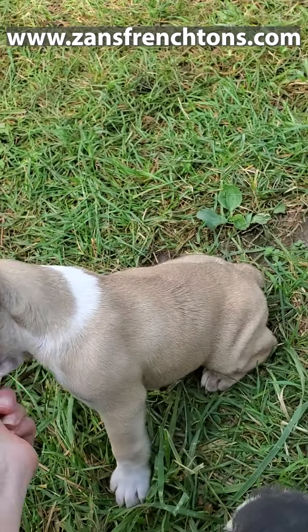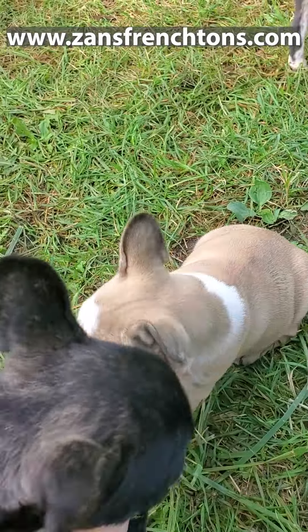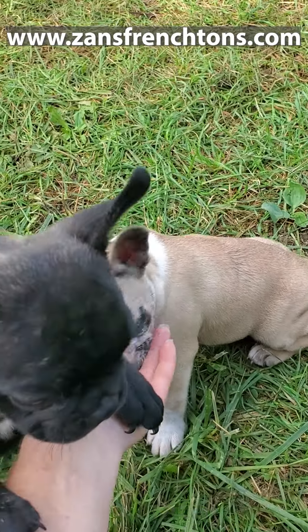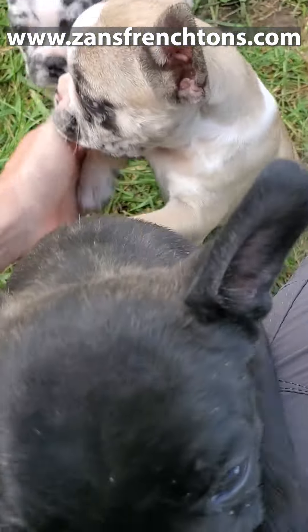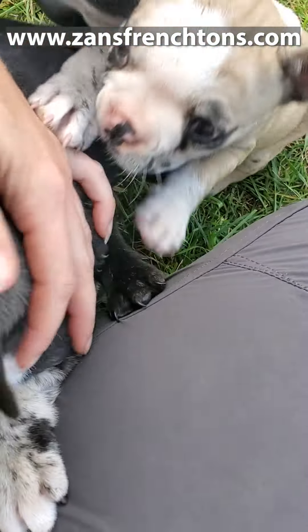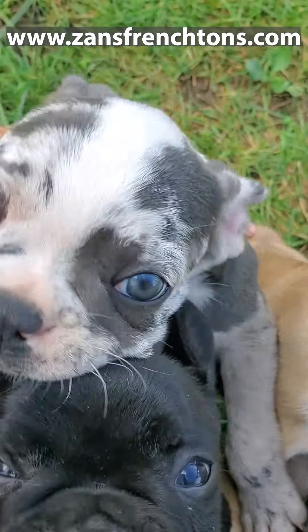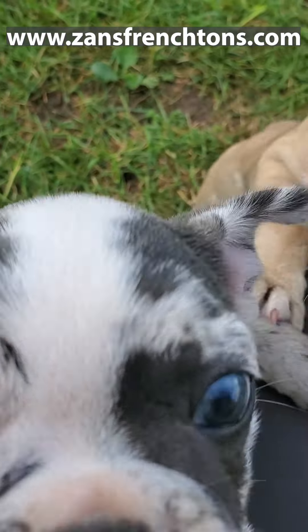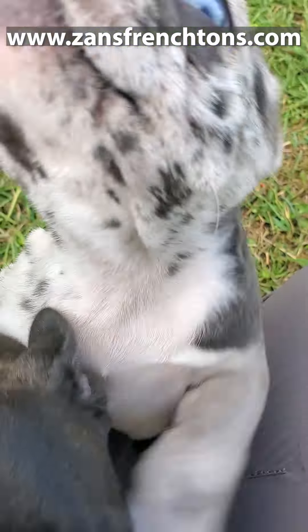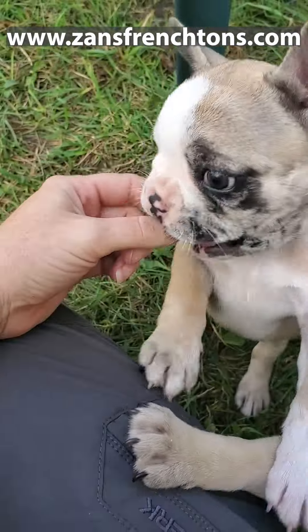They all need baths, of course — that's kind of what comes from playing outside. We don't believe in sterile puppies, just like kids. We want them to be outside in nature, getting the fresh grass and the fresh air. Although we have been filtering their water, because the water outside is harder than the water in the house, and I think it was giving them a little bit looser stools from all the minerals.